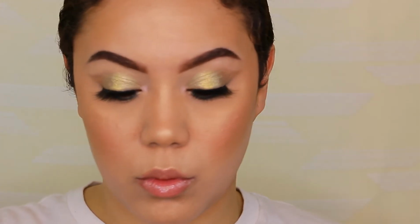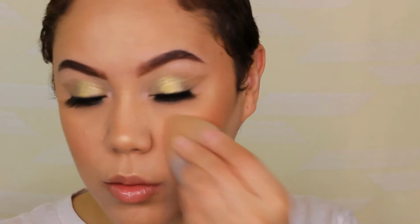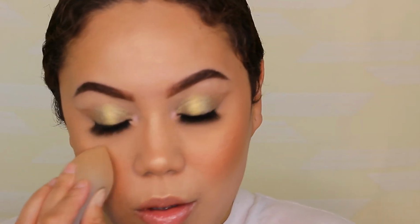So right here, I believe, is when I am going to apply that extra blush. And for highlight, I'm sure you guys can see the highlight. I use Jaclyn Hill Cosmetics Beaming Loose Highlight in the shade Balm. So yeah, I applied a little bit more of that cream blush because I was just loving it, you guys. I was loving it.